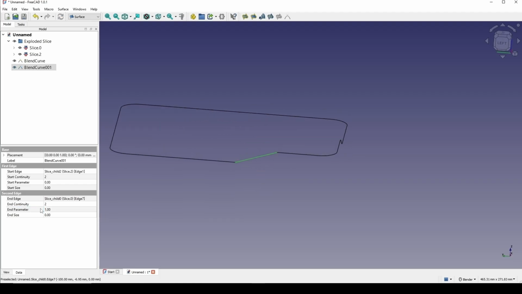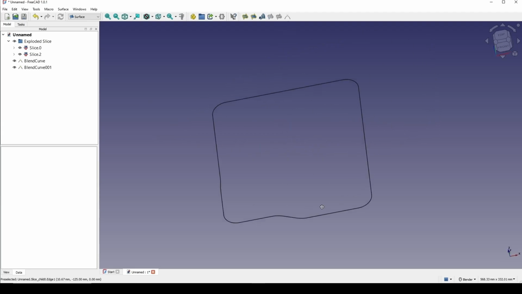Okay, and then I will set the start size to 1. 1 is not good, so I go to -1. The end size, set that to 1. Also not good, so -1. And I also set the start continuity to 1 and end continuity to 1.